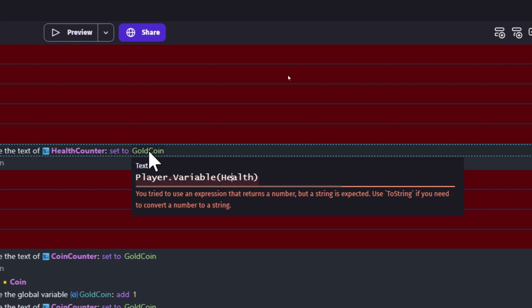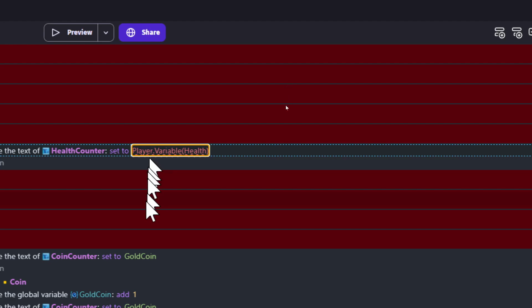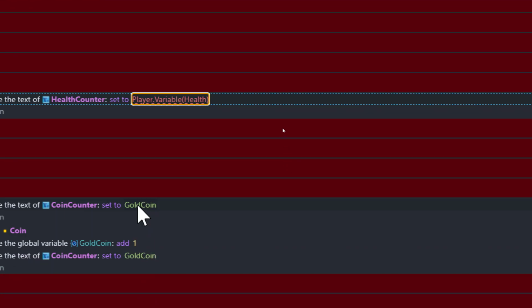Ah, okay. So this is a number and it's freaking out because this is a text object and we want to do a variable with a number. And sometimes it just does this. Sometimes it just lets you. I'm going to press enter. Right? So this one is a number variable and it didn't complain at all.